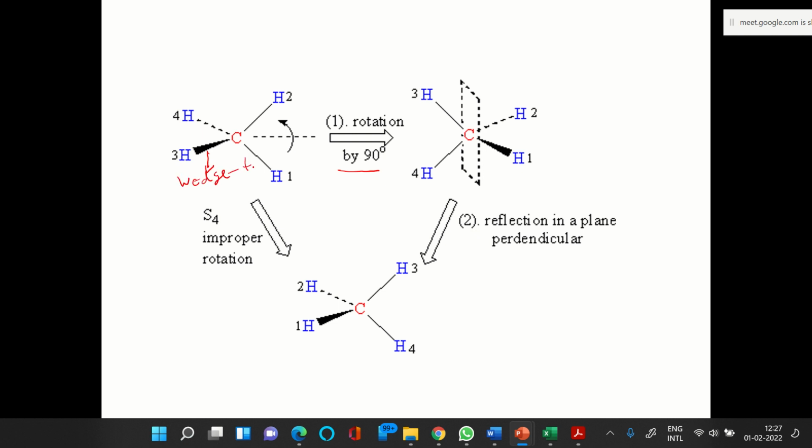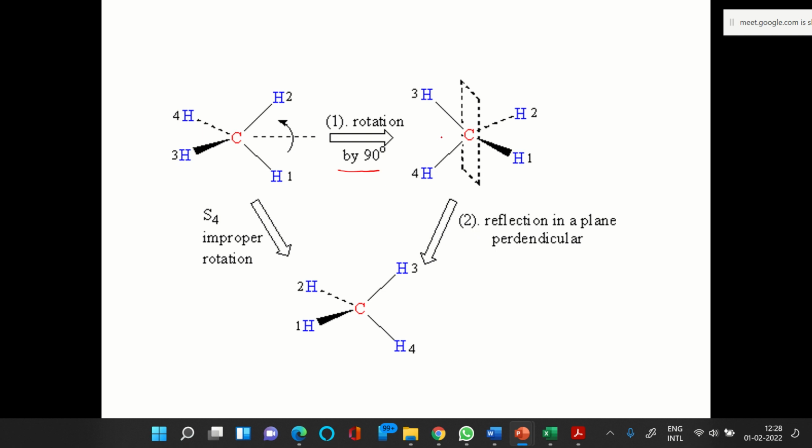Wedge type line. And this is the dotted line or dashed line that you can see. So this is the dotted line for something to be behind the screen. We show it like this. So this is a way you can draw a 3D geometry on this kind of two-dimensional plane, showing the location of the bonds, how they are.